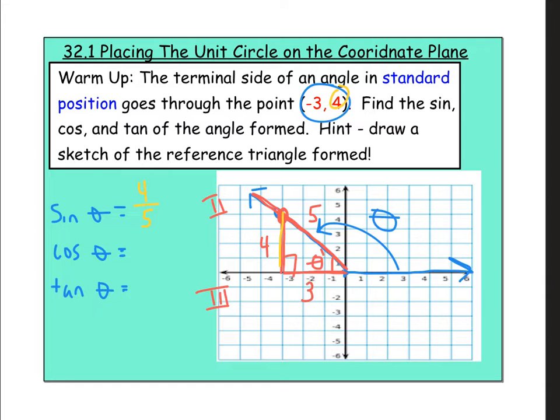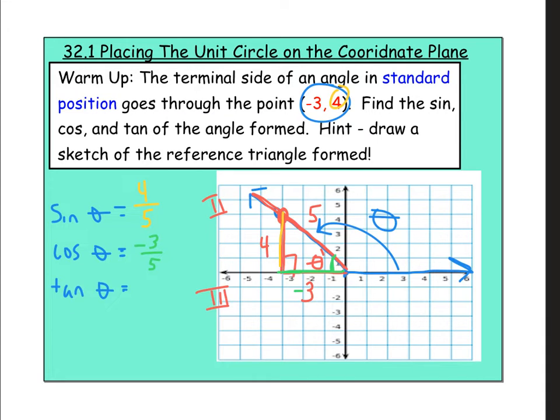Now the cosine, of course, is always adjacent over hypotenuse. The adjacent side will always be the x. If your angle is right here, the way we draw those reference triangles from the other day, the adjacent side will always be the x. Keep in mind its length is 3, but since it's to the left, it's actually a -3 when we go to write the cosine of the angle. So these trig ratios can be negative depending on which quadrant you're in. We haven't seen that before because we've only been dealing with right triangles like a first quadrant angle. But the blue angle theta there is definitely bigger than 90 degrees, so different things are possible.